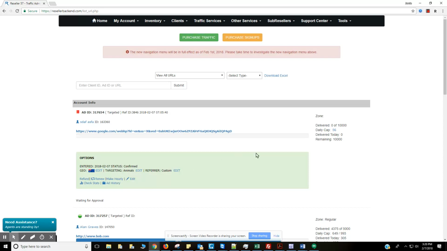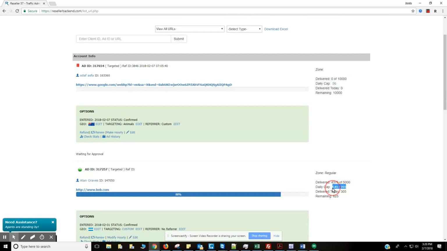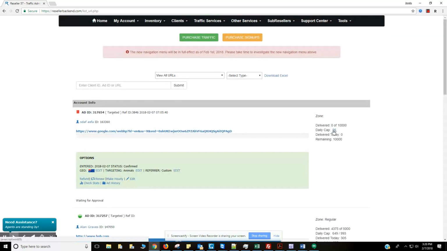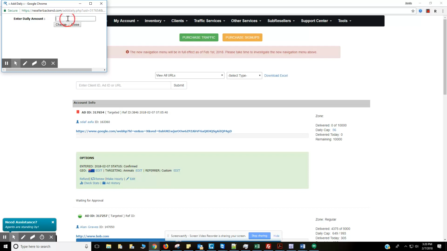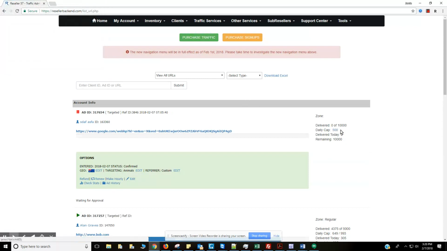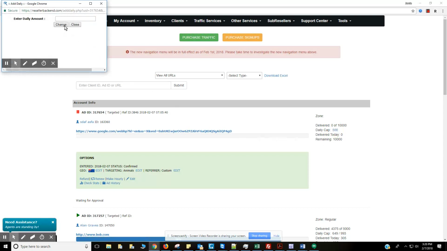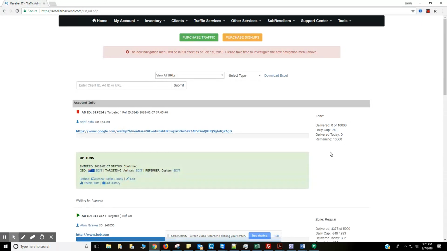One other thing, let me show you real quick that I actually forgot to mention, is that we have a daily cap here. So if you're doing hourly, you're going to see that it says 649 of 993, and you can't do anything with that. If you do not have an hourly system, then you can change this cap. So if your customer wants it faster or slower, we can simply say, I want to receive 500 today and not just 56. So by changing that, that's going to go ahead and load that 500. I'm just going to change it back just because that's not what the client wanted. And we're good to go.